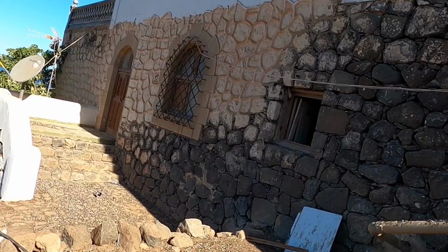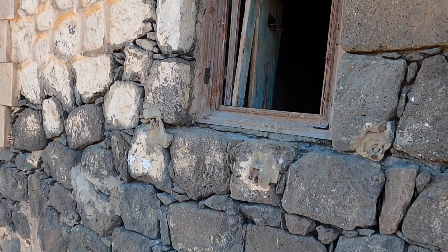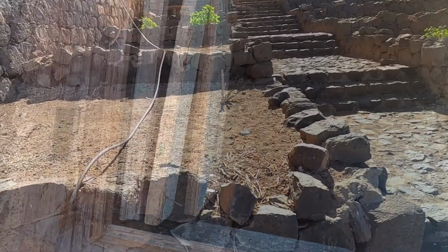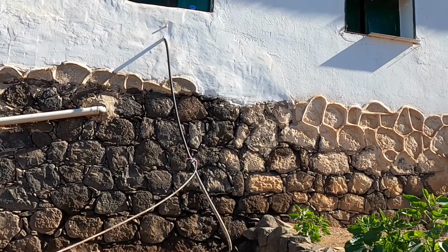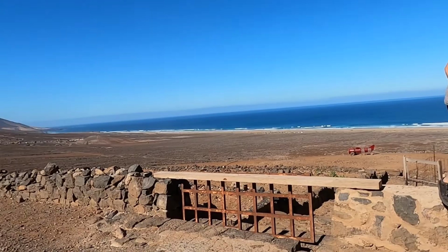So we're gonna try and film this open window. Oh my God, that scared me. Just a dark alley. Okay, these pigeons aren't happy. Oh my gosh, there's so many pigeons. Jeez. These are nicer windows over here. The entrance is around, we came in over here. And then look at this. We just gave you pretty much a 360.